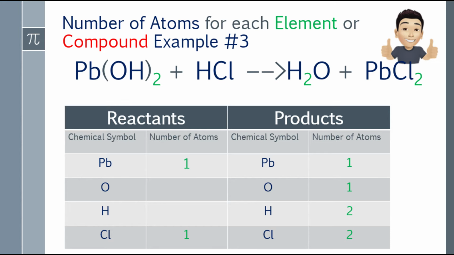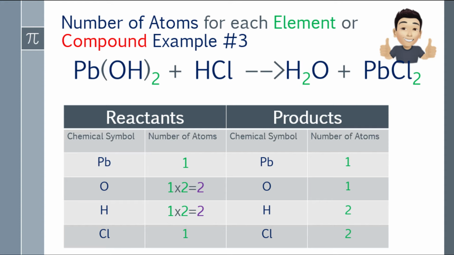So, yung lead natin pati oxygen, that's 1. Wala siyang subscript so automatic 1. For the hydrogen and the chlorine, mapansin nyo may subscript sila na 2. So, lalagay ko 2, yung number of atoms nila. Alright, so, paano naman itong nasa parentheses? Mapapansin mo, nasa loob ng parentheses itong oxygen pati hydrogen, at may subscript na 2. Sabihin nyo, i-distribute natin yung subscript na yan sa bawat element na nasa loob ng parentheses. So, yung oxygen mo, magiging 1 times 2, that will be 2. And hydrogen will be 1 times 2 is equal to 2 na rin. So, number of atoms nila ay 2.